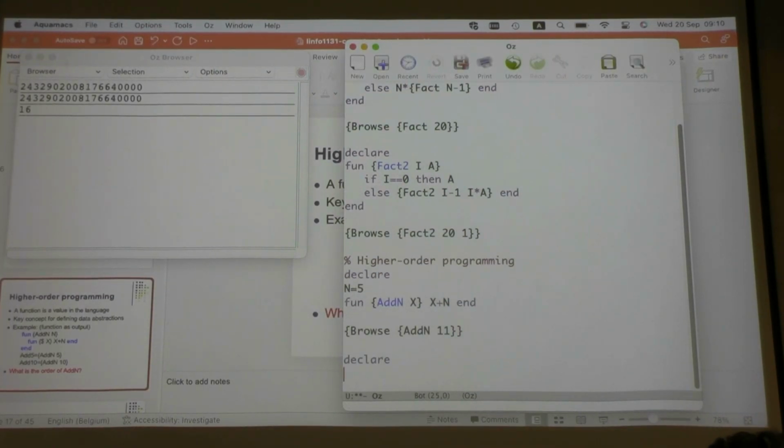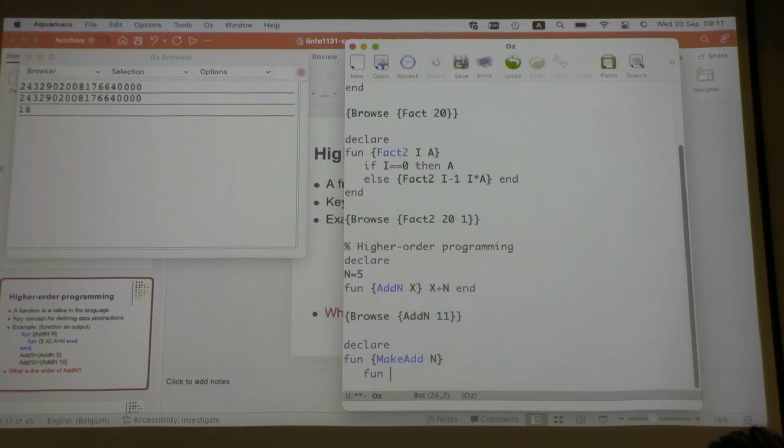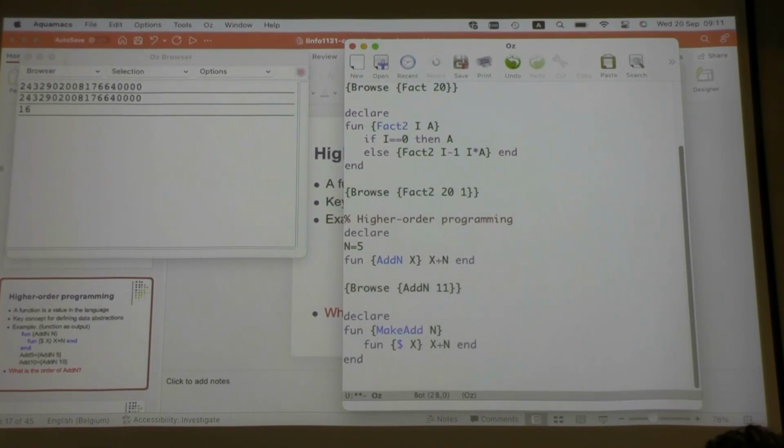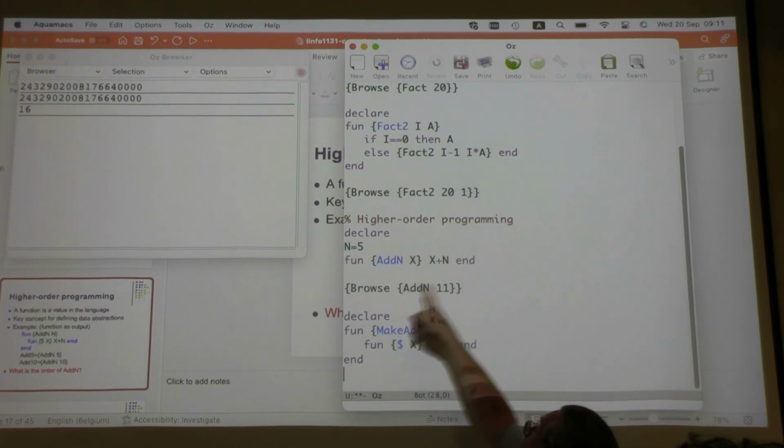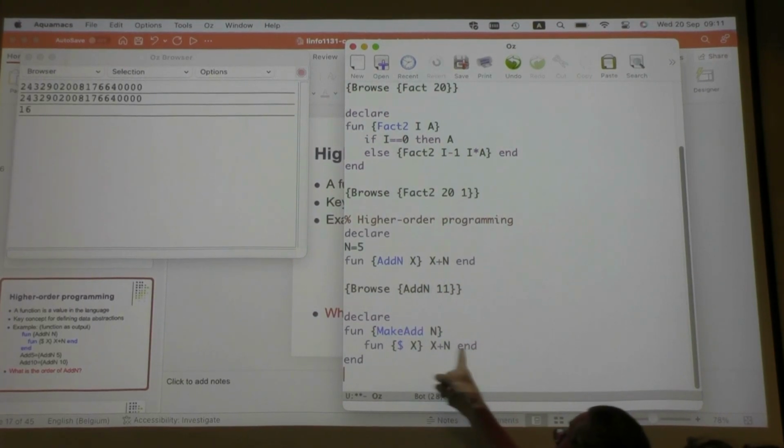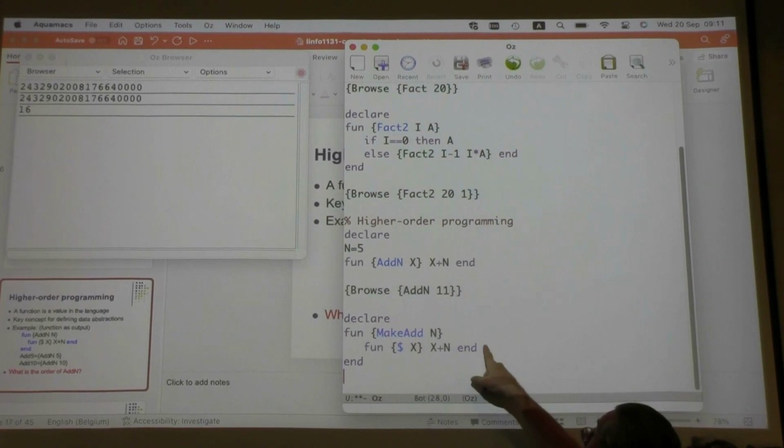Now I can make this general. So I do make add, and this make add function will return a function. So here I'm doing real higher order programming. The make add here, the n is not an argument, and instead of defining this function add n directly, I define it inside of make add.